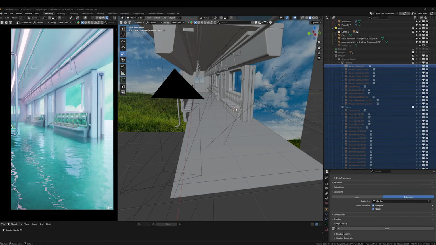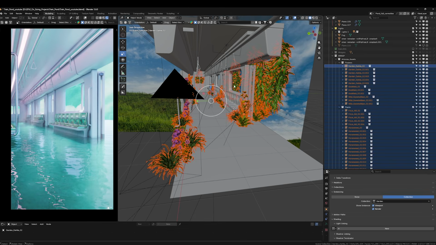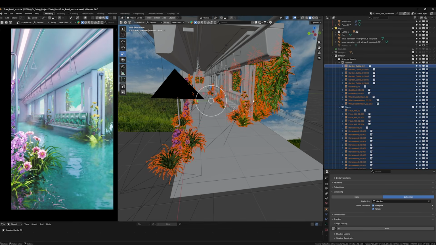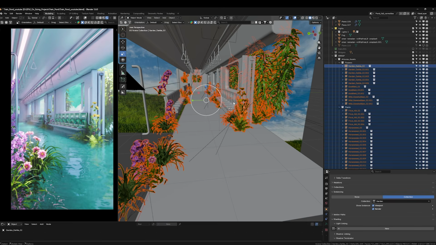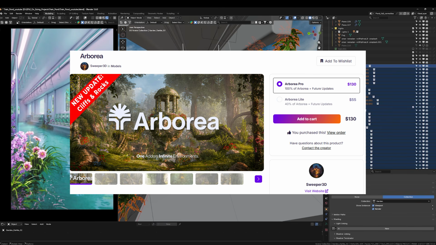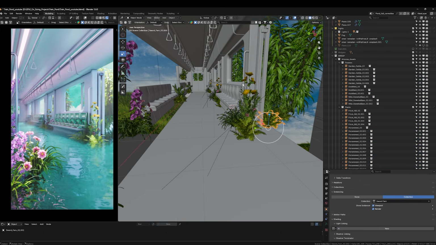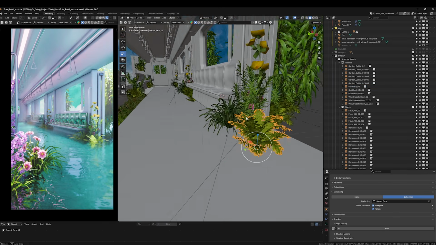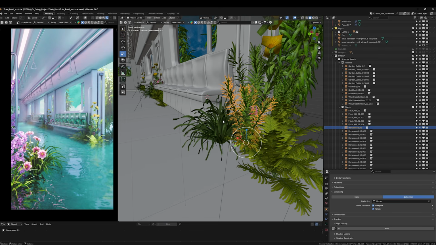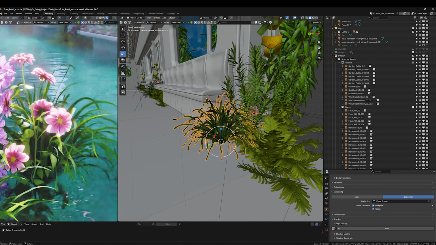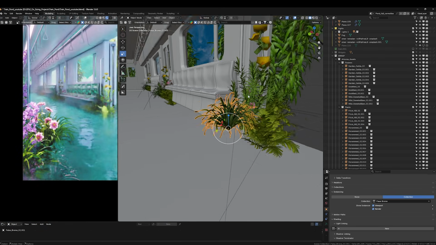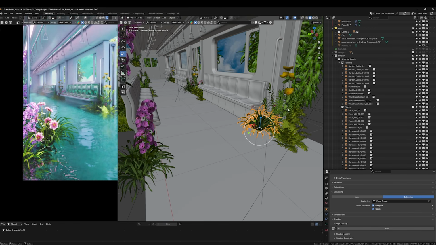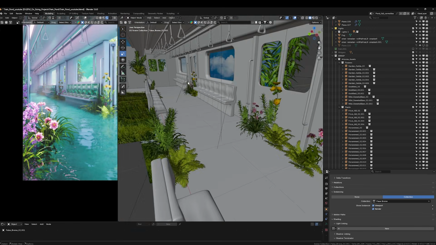Okay, we are nearly finished. The next step I did was adding some nice vegetation. Like I said in the beginning, I'm not going to show you how I made this vegetation, because I use Sweeper's Arborea add-on, which is absolutely insane, and I highly recommend it. And the idea behind this is just using some nice flowers to really contrast all the hard surface and the water. Then we have some medium sized plants and grass, which in combination with the paint filter looks really, really nice.